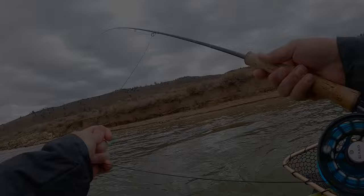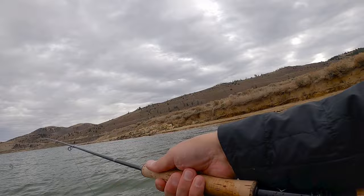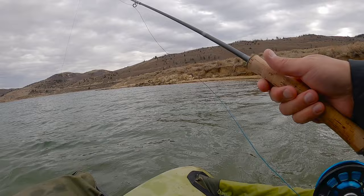Alright, I've got the parabolic on now. See if this makes a difference. If we need to get a little deeper just to get some fish to eat, I've got a bait ball with a booby. And just see if this is a thing, because it didn't seem like anything else was working.